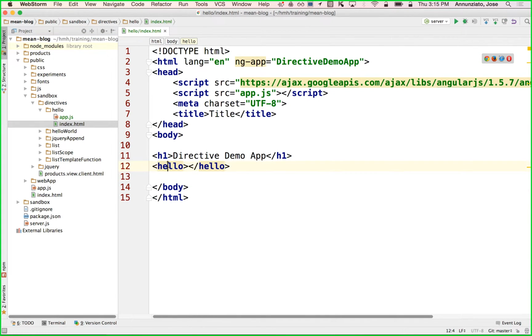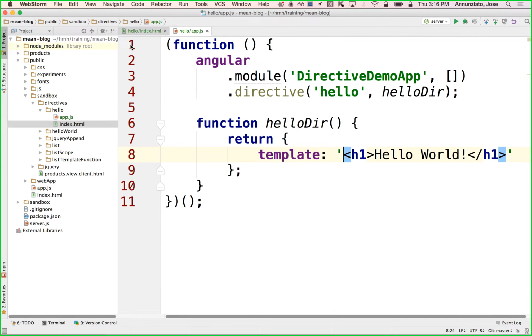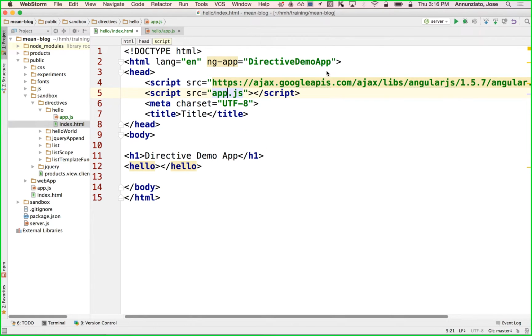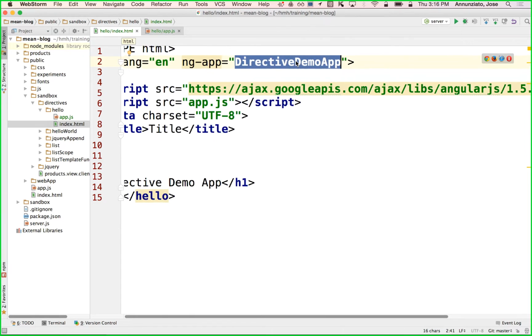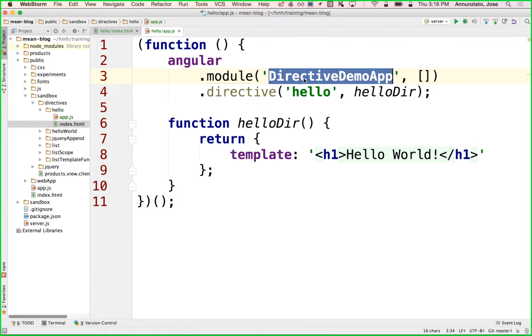like this one. Right? This is a brand new tag I just created called the hello tag, which is going to do something as simple as just rendering hello world, right? And so to be able to do that, we have this piece of code here in app.js, which has a very simple Angular application called directive demo that matches with directive demo over here, right? So that's when you declare this at the top. Remember that this is going to look up a module of the same name. There it is, right? Right now there's no dependencies. It doesn't depend on anything else.